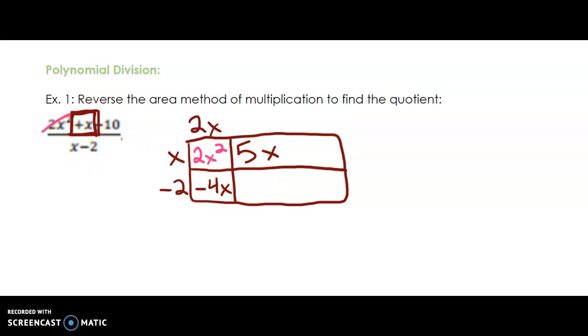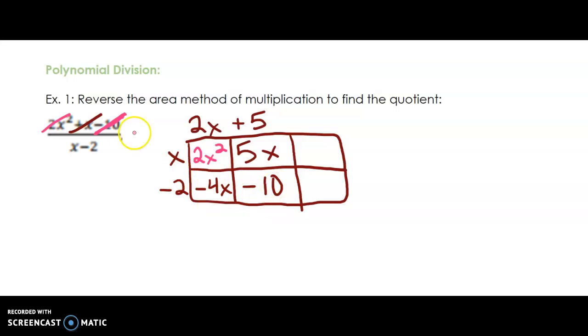And so since that's taken care of inside of my area model, I'm going to cross that out because I don't need any more x's. I've got my like terms that are going to get me to plus 1x. Now I can continue as well. What times x will give me 5x? That's just going to be plus 5. And then lastly, 5 times negative 2 is going to give me a negative 10, which is perfect because I have a negative 10 that I need in my resulting polynomial. And so this is perfect.